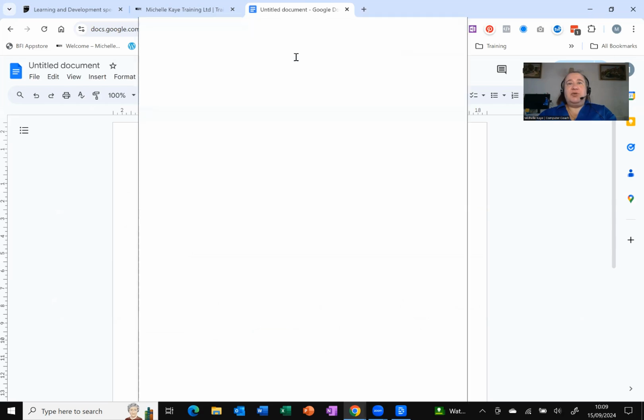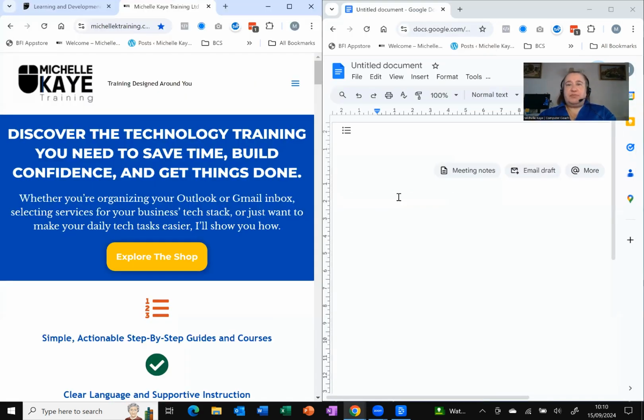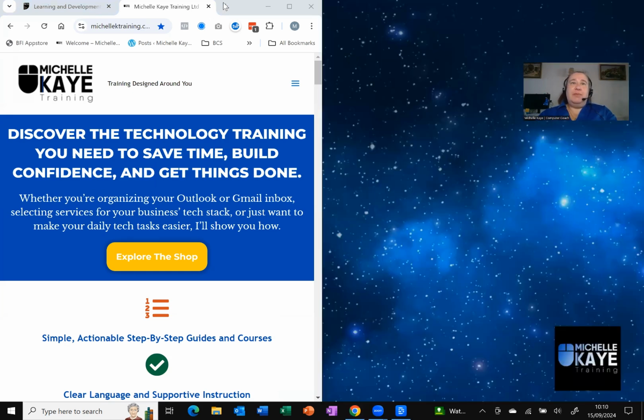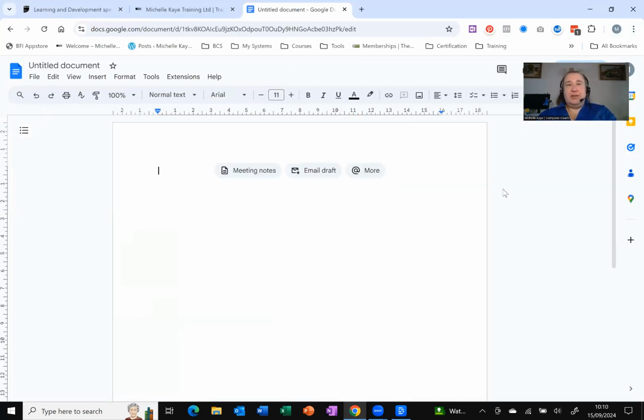Well, we can actually click and drag the tab down and off that web browser. We can then, if you're using, for example, Microsoft Windows, actually put them side by side with the snap command. And now I can take notes and look at my website at the same time. Once I'm done with that, I can either just click on the X and close the notes down or the other window, or I can click and drag and pull the tab down and add it back into my original web browser window, just as if it hadn't been separated in the first place.